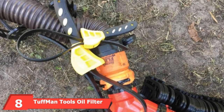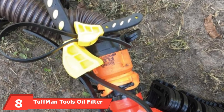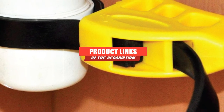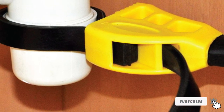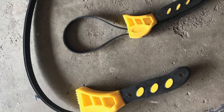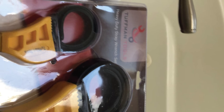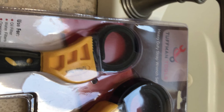The number 8 position is held by the Toughman Tools Oil Filter Wrench Set. If you prefer rubber strap wrenches, Toughman Tools offers a 2-pack at an affordable price. The larger wrench is adjustable up to 6 inches in diameter, while the smaller wrench can be adjusted up to 4 inches. Each wrench uses adjustable and flexible rubber straps for a tight, non-slip grip. Since these are adjustable strap wrenches, you can even use them on a variety of items around the house, like opening a jar. They can fit on any plastic or PVC fitting and fixtures.